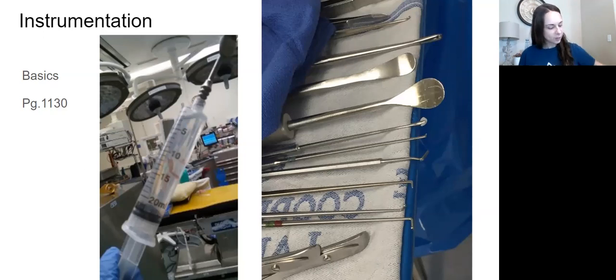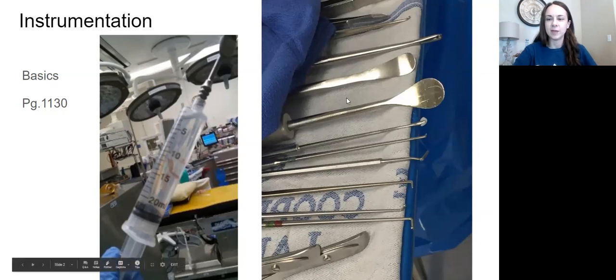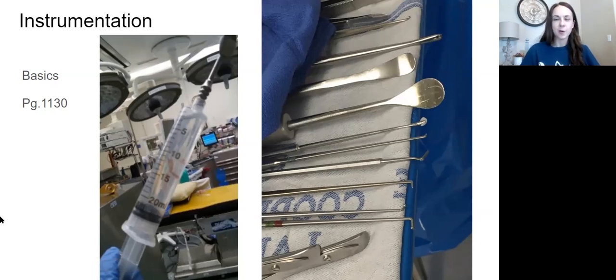Okay, so after the rongeurs, multiple different kinds, we'll stop at pin-filled dissectors. So you see some of these on this Mayo stand right here, but I want you to look at page 1131 in your book. So all your pin-filled dissectors. The most common instrument I used on a craniotomy was the pin-filled number one.